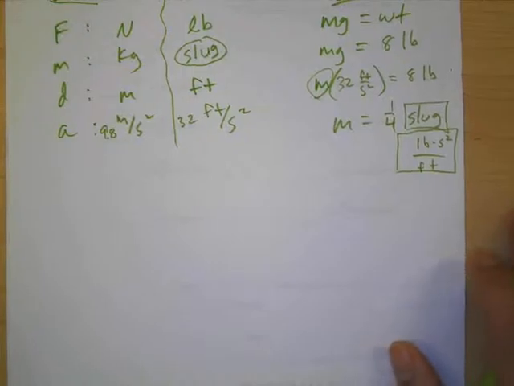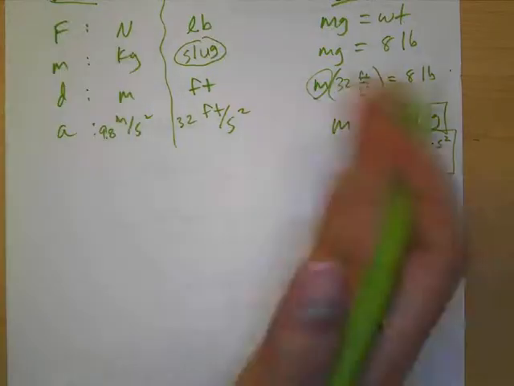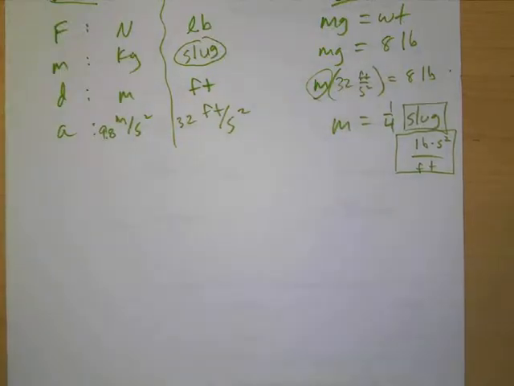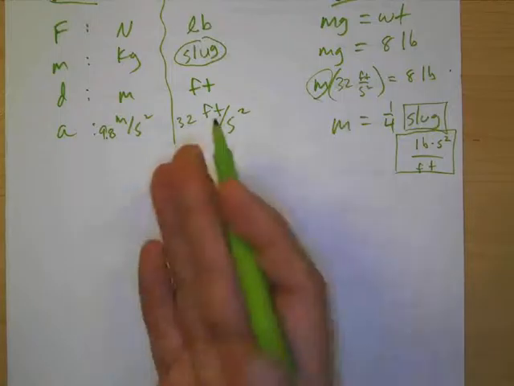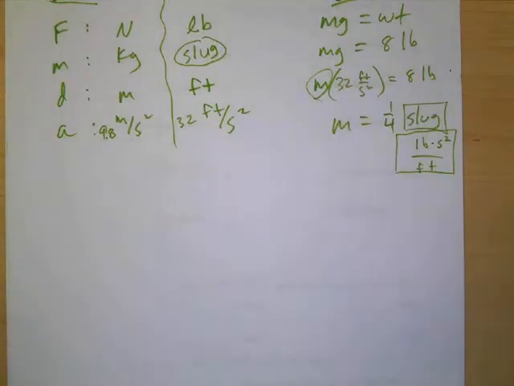So the two examples we've done so far hopefully are okay. So we're not going to have to convert things like that. They'll just give us the values. I'm not going to expect you to convert to metric or vice versa. Once you get used to working it, it's just a different way of solving it. You'll use 32. If you're a purist and you want to convert to metric, you can certainly do that. It's more work involved.